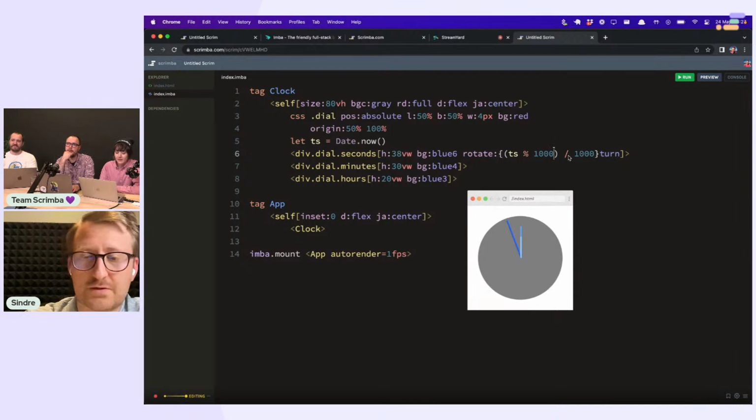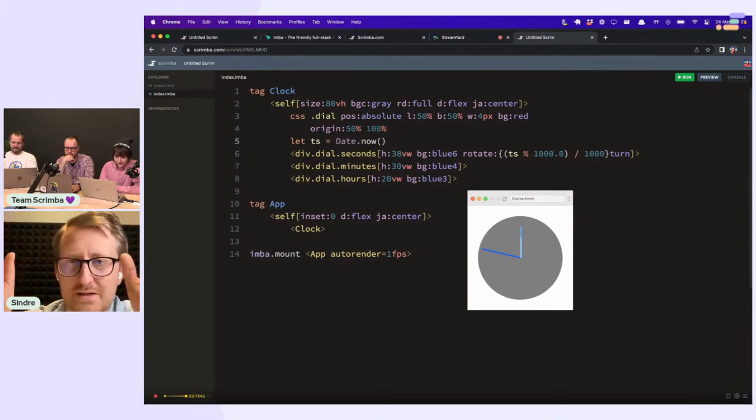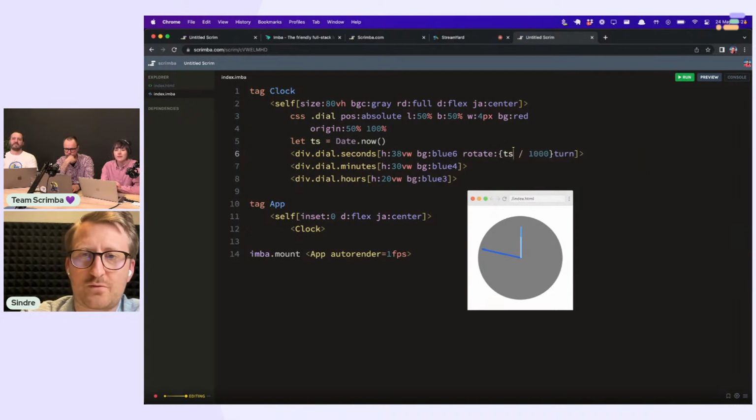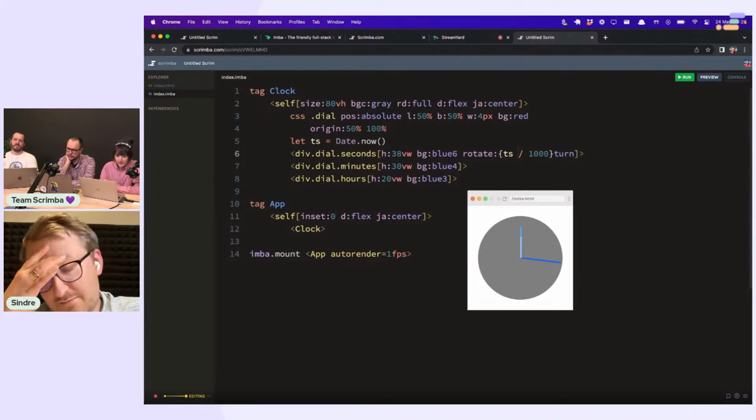But to be honest, I'm still struggling to understand why this doesn't work, and I'm probably just confusing. So you have the timestamp. It's based on milliseconds. So maybe you would auto render with 60 FPS, and that would be a little bit easier to reason about. No, I don't want that to represent the second. That's the exact. That's correct. I wanted to represent the minute.